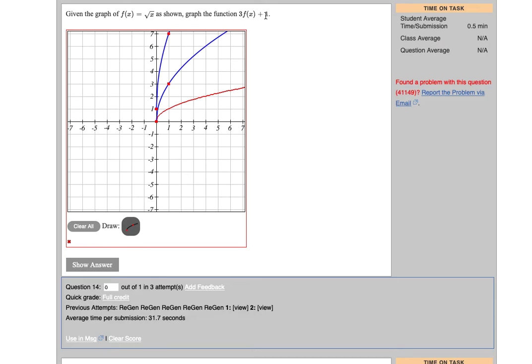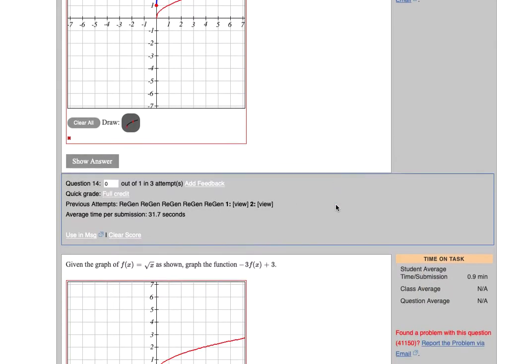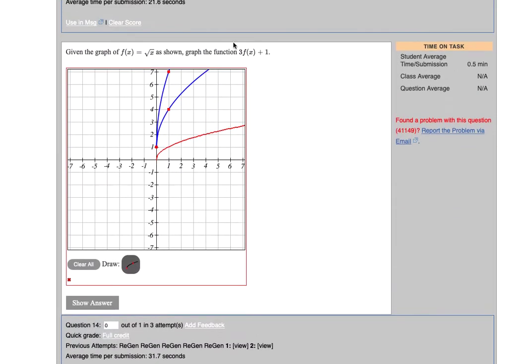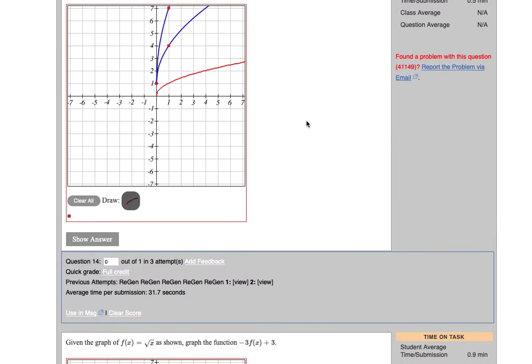So then what you need to do is shift all that up 1, and let me see if it lets me do this. Oh, it does. Sweet. So I just took each of those points and I just moved them up 1 unit, and then that gets you that function right there. Let me do a couple more, just a little variety. So that was a stretch of 3 and up 1.